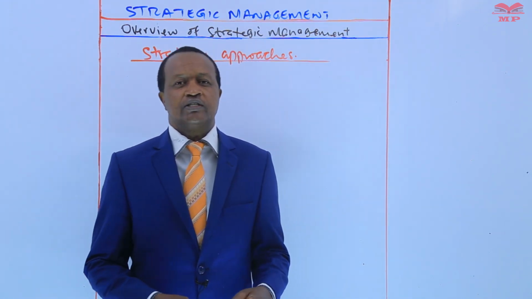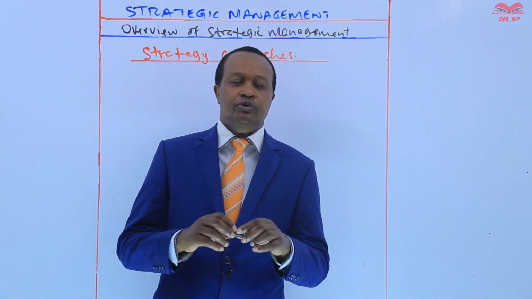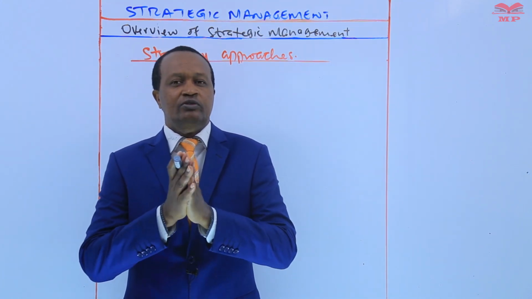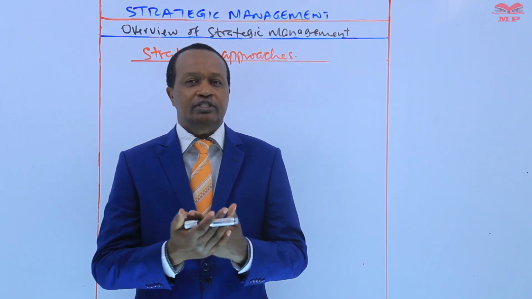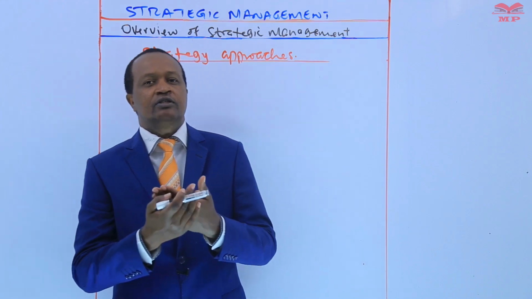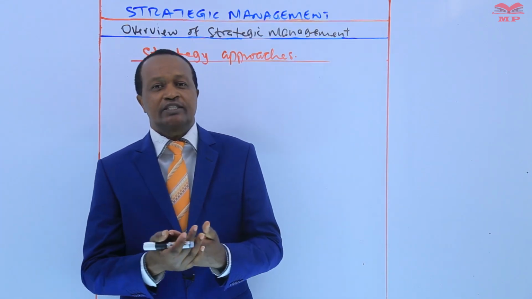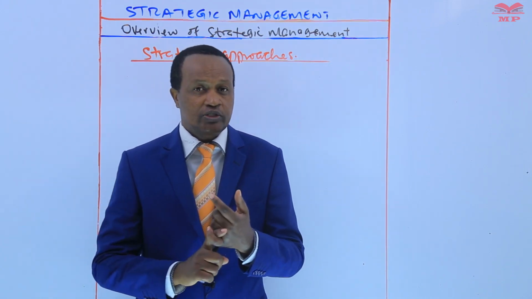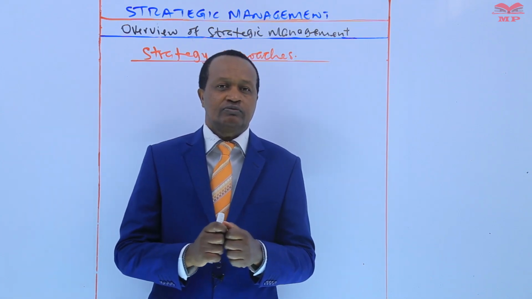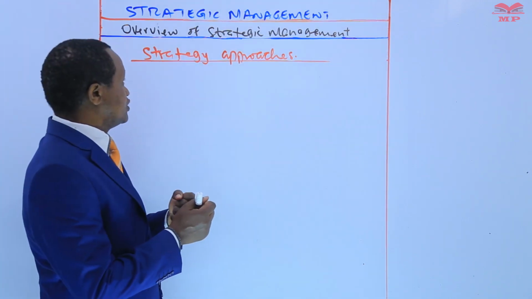Today we're going to study strategy approaches. We are going to discuss strategy approaches, and there are several distinct approaches to strategy, each with its own strengths, weaknesses, and applicability depending on the organization's context and goals and the nature of the organization. So in this lesson, we'll discuss 7 strategy approaches.